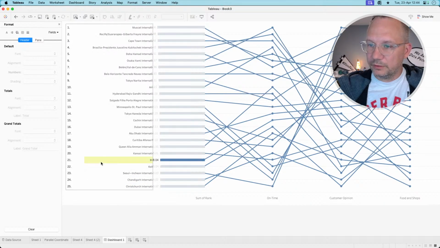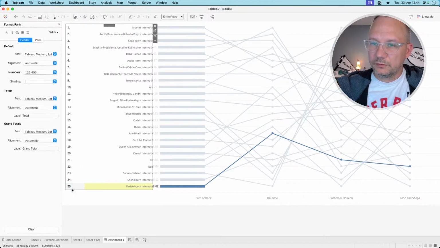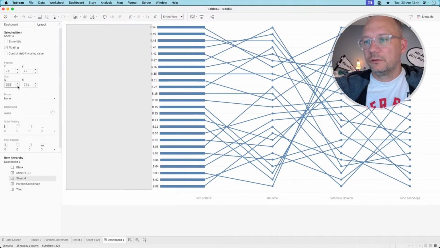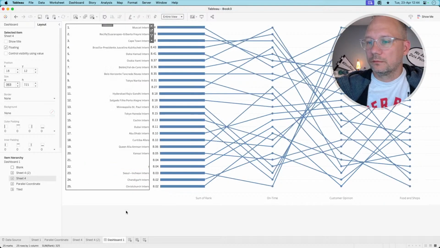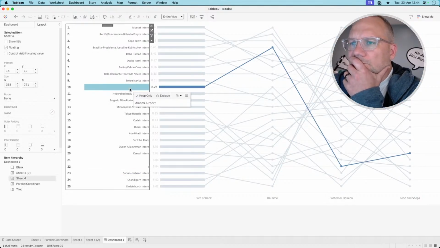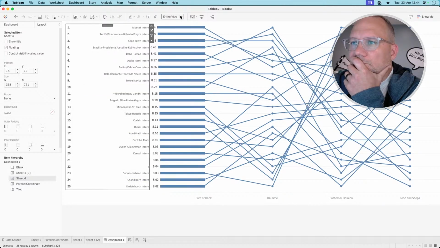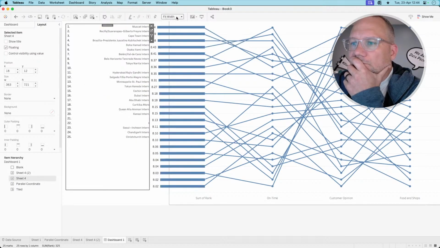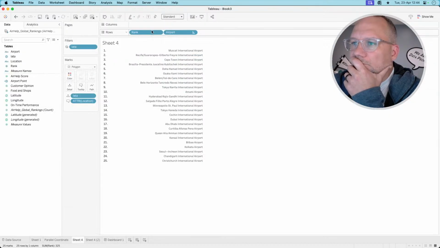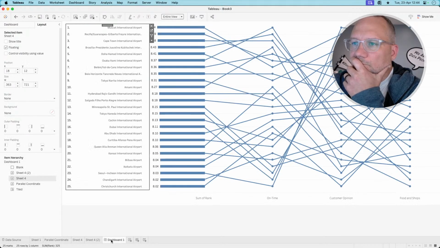And then we'll bring in, if we look at this, format layout, bring in the width. There we go.